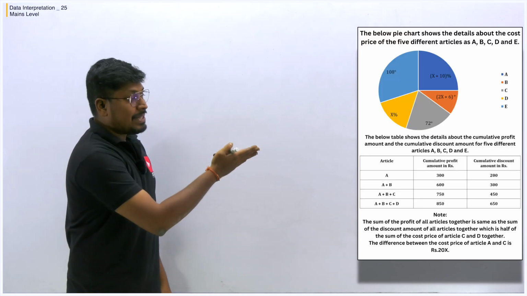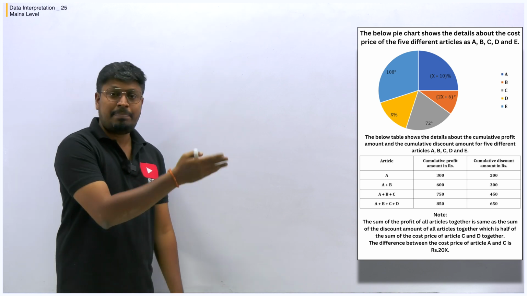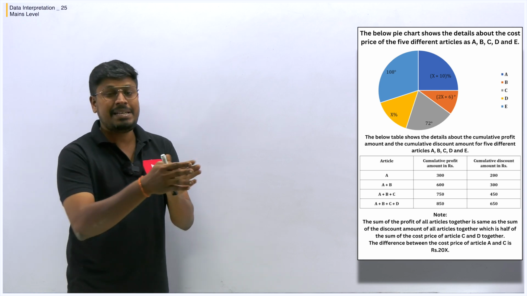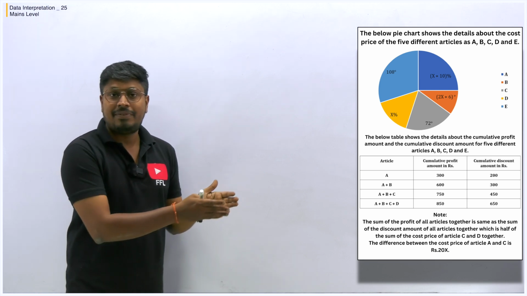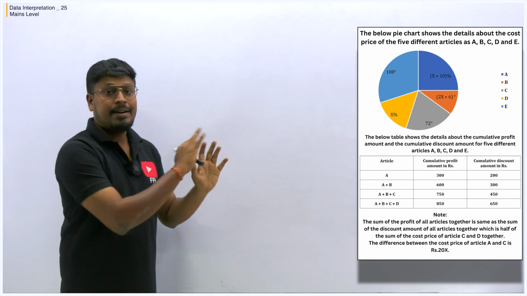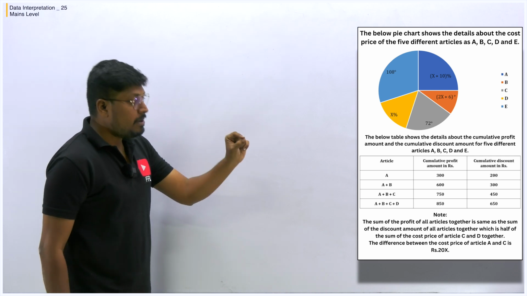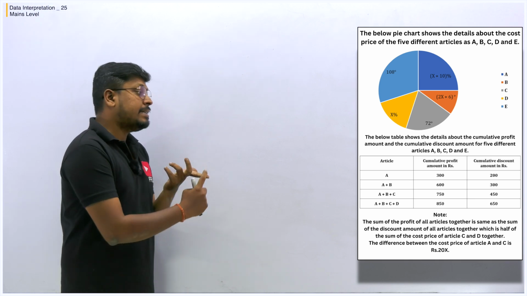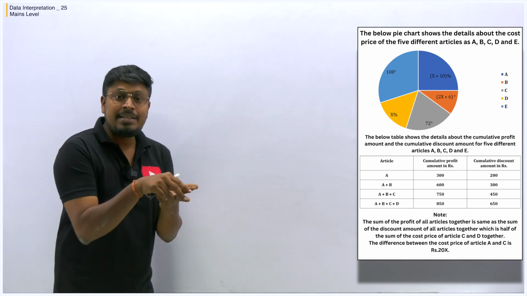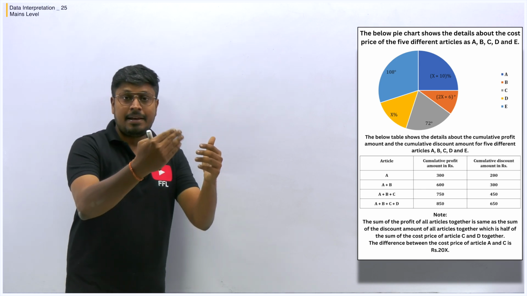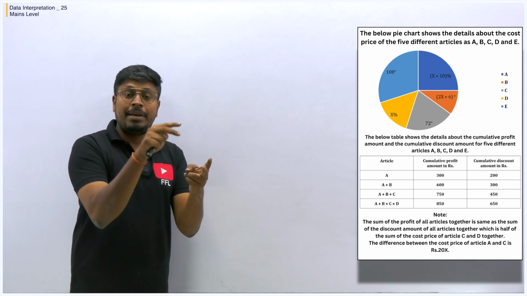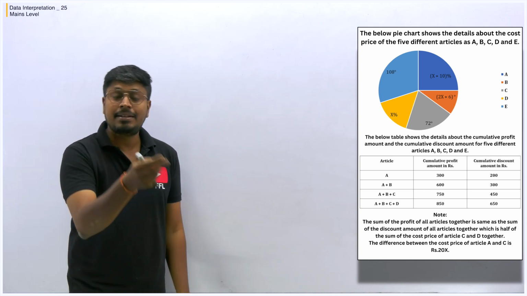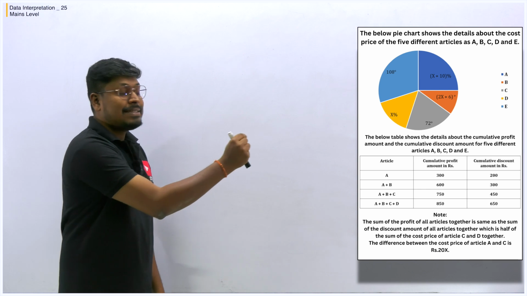So friends, now let me move on to the second part of the chart, that is the table chart. Like what I found for article A in the pie chart, we can easily find for article B, C, D, etc., because we have found the value of x. So finding the cost price of each article is easy. Now getting into the table chart, they have given 2 values: one is the profit and the second is the discount value. So it is now easy to find the selling price, not like the previous DA. In the previous DA, they had given a total, so by using the total, we framed a separate equation in order to find the selling price value. But here, finding the selling price will be very easy.